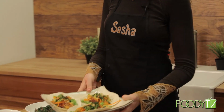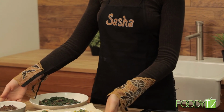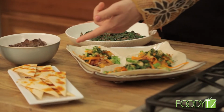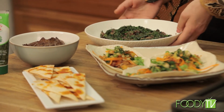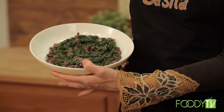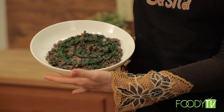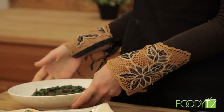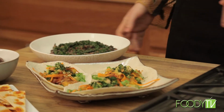So here we have our Hispanic fiesta feast. We made squacos, Choco Guacamole with spicy rice tortilla chips, and we have our super spicy beans, which I mixed together and topped with cilantro and cilantro paste from Gourmet Garden.